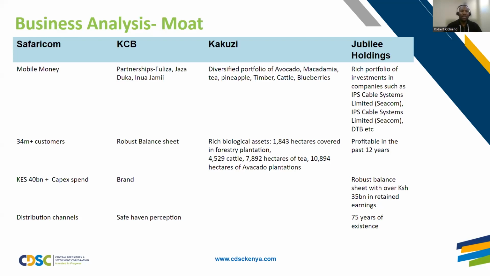So that gives them strength to be able to absorb short-term shocks and also have capital to take advantage of opportunities. Like now, we are seeing that they acquired a bank in Rwanda, and they're acquiring a bank in which country? The bank is known as TMB. So if you don't know, again, that tells you that if you are an investor now, you have to start getting interested. So you have to know what these companies are doing. Yes, DRC. Yes, thank you.